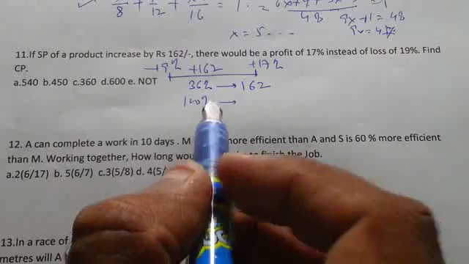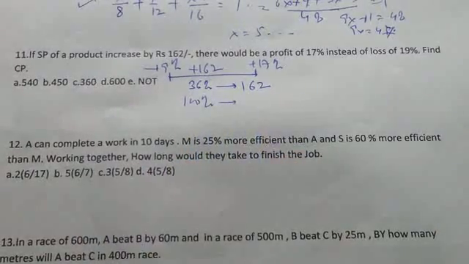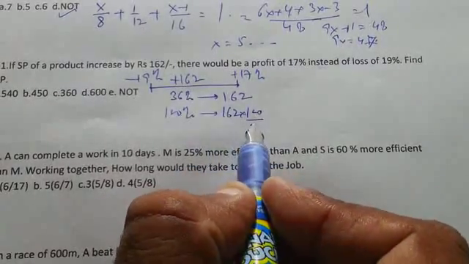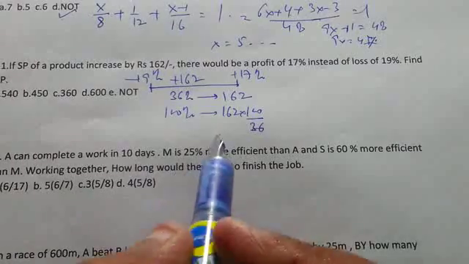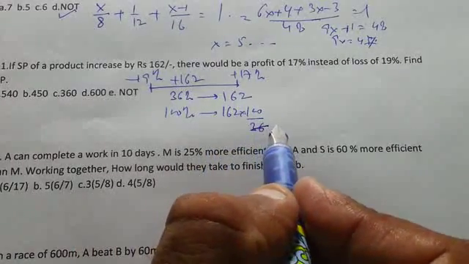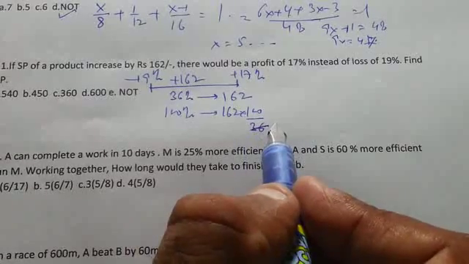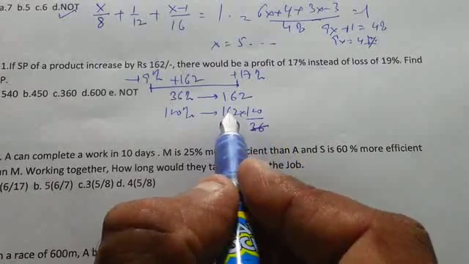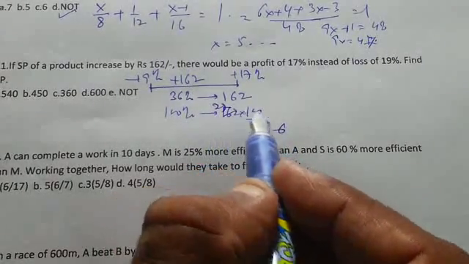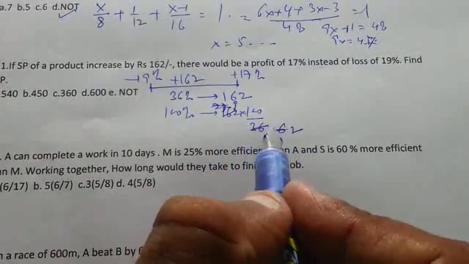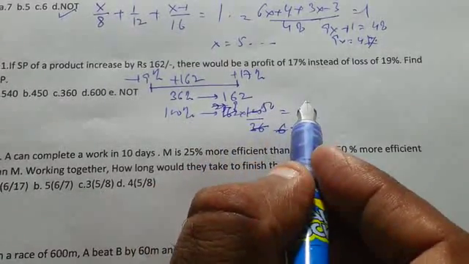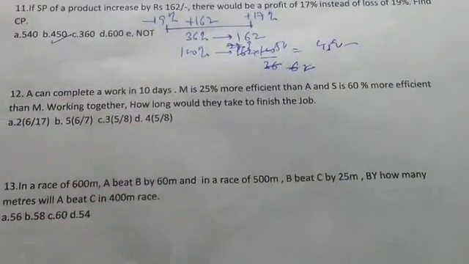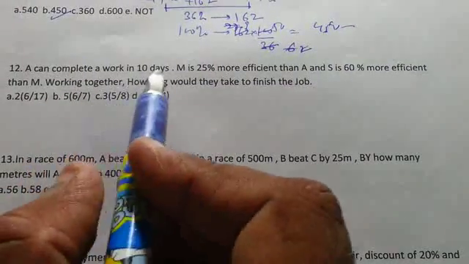Then 100% equals how much? Right? So 100% equals 162 into 100 upon 36. So how much is this? Let us cancel by 6. 6 6s are 36, 6 2s are 12, 6 7s are 42, 3 2s are 6, 3 9s are 27, 2 50s are 450. Correct? So 450 is the answer. Yes. Okay, now.